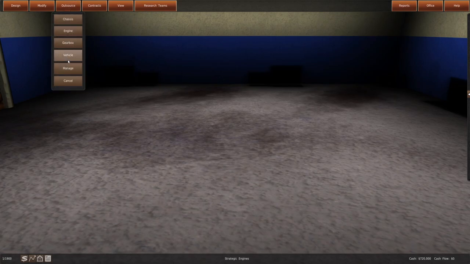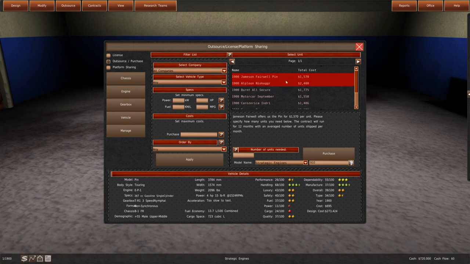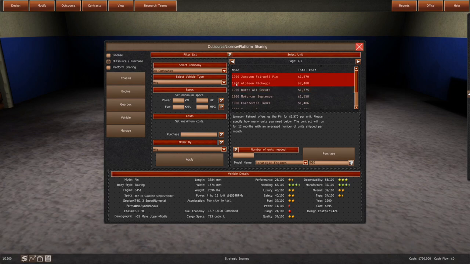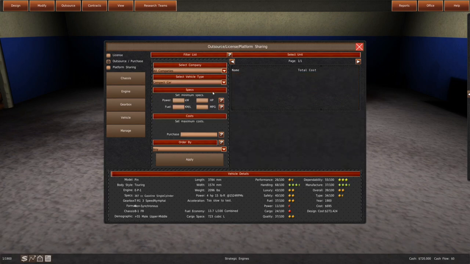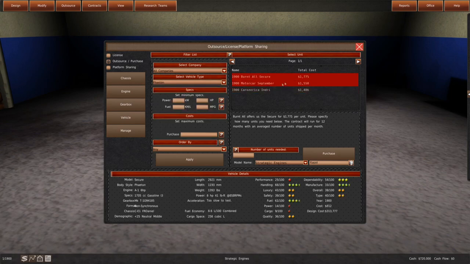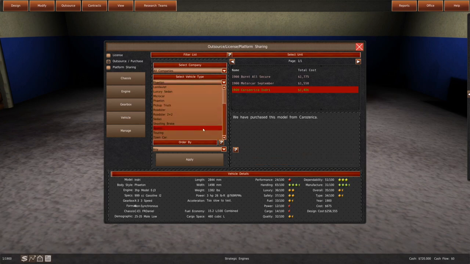Then we go into Outsource and Vehicle, and we make sure to choose Outsource and Purchase, and that our company is the selected one. This interface allows us to contractually buy some opponents' cars. The goal of doing that is to avoid having to build factories, which cost millions, and we can use our competitors' factories to create our own cars that we can sell at a profit, and choose a fair amount of how many we expect to sell per month. It doesn't matter if we exceed the amount, we can always readjust later on.